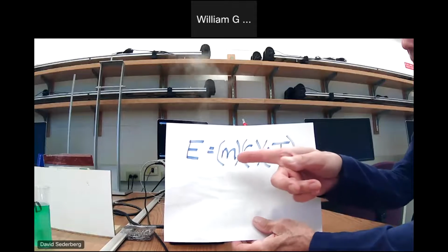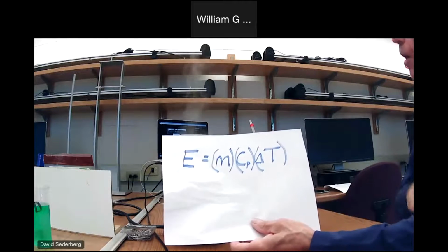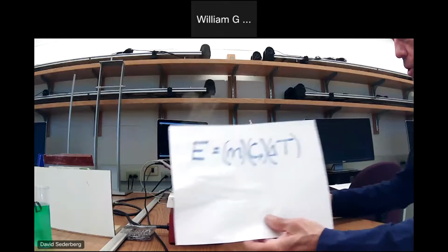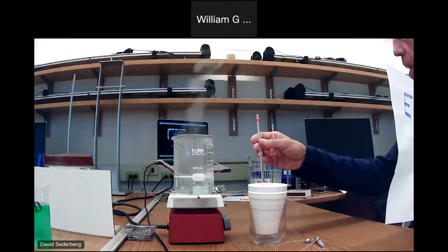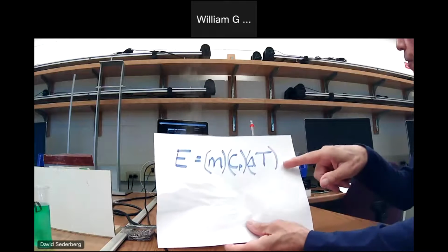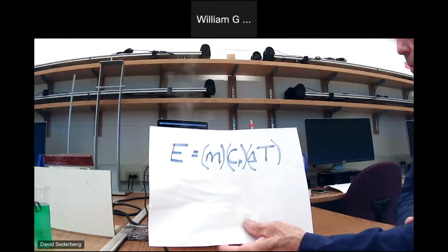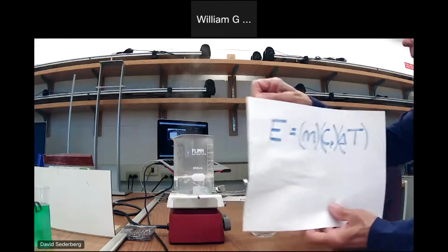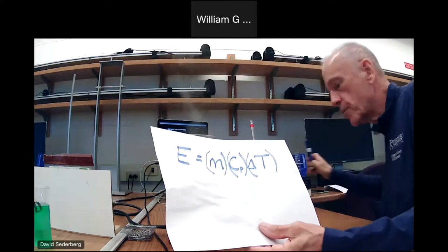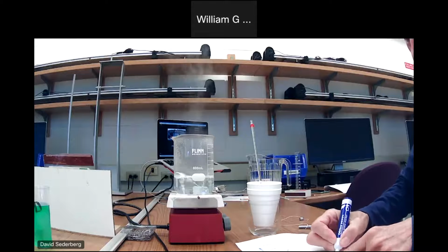Okay, so I know the mass of the water in the cup. I know the specific heat of the water in the cup, 1 calorie per gram degree C. And I know the change in temperature because I have an initial temperature and I will have a final temperature. My initial temperature is 20 degrees C. So I know these 3 things for water. If I know these 3 things, I can multiply them and find out the energy. But I want to know the heat capacity, the specific heat of the bolt. So that means I need to rearrange the equation. I'm going to do that right now.